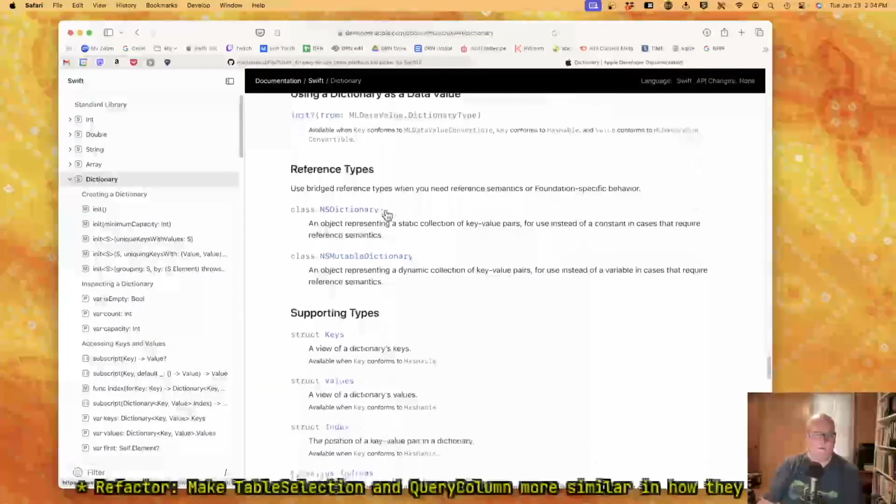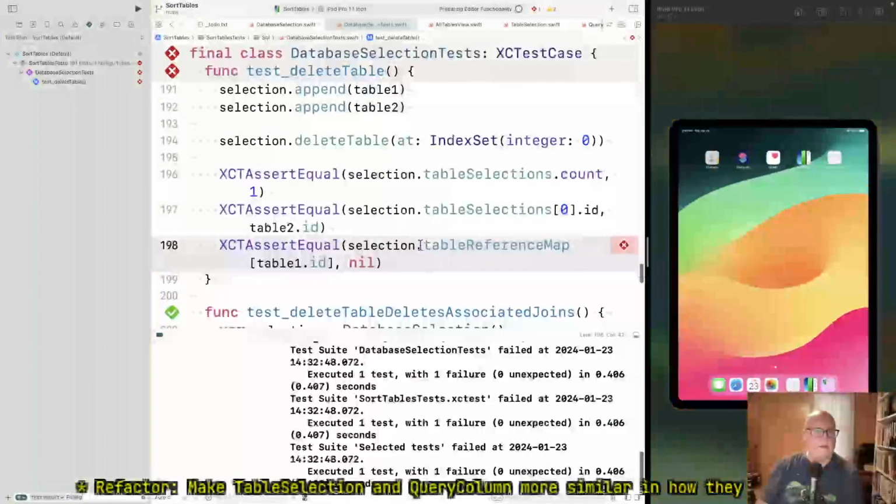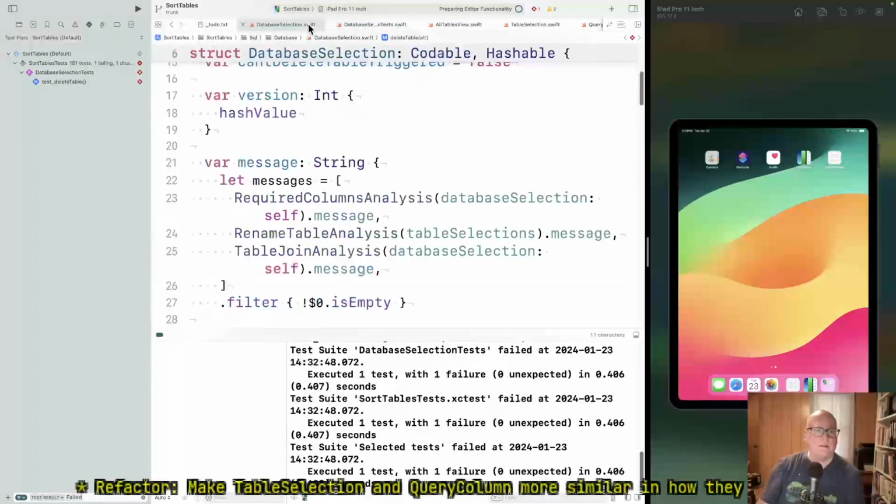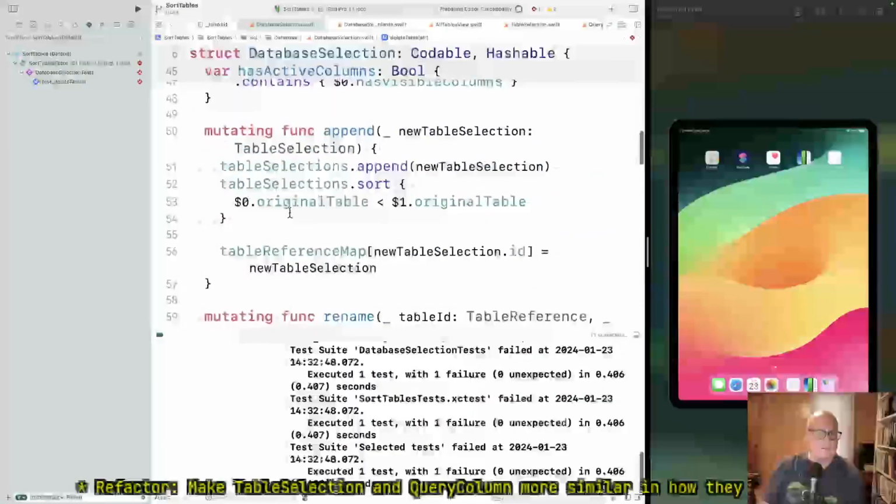Yeah, I think we're doing the right query there. All right, and it doesn't equal nil because we don't remove it on delete.